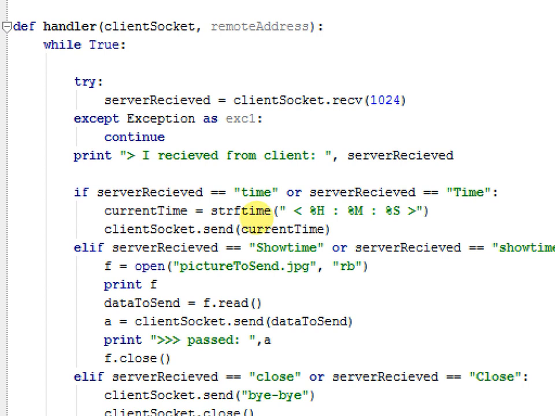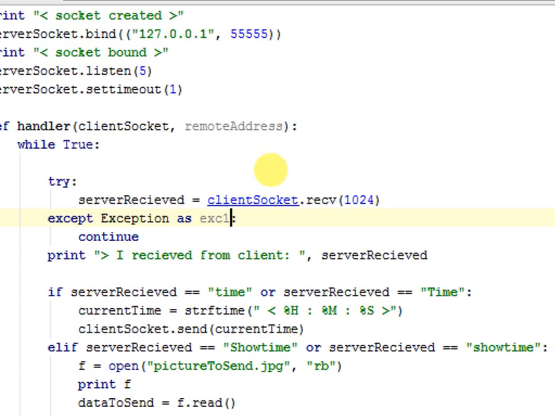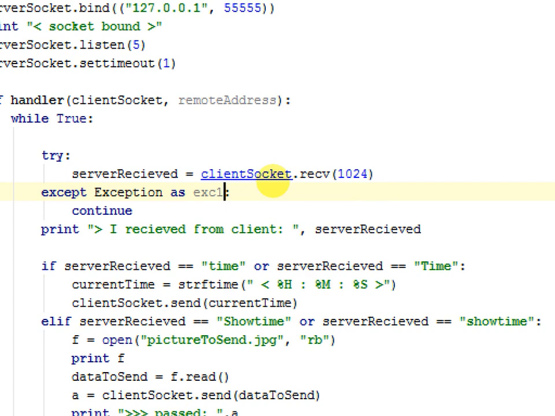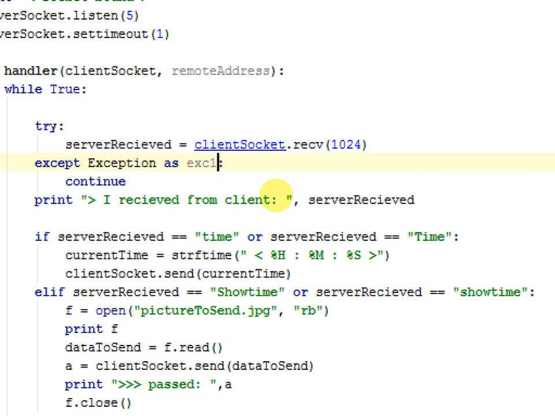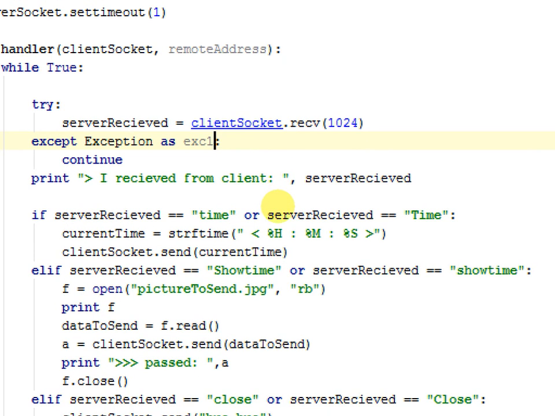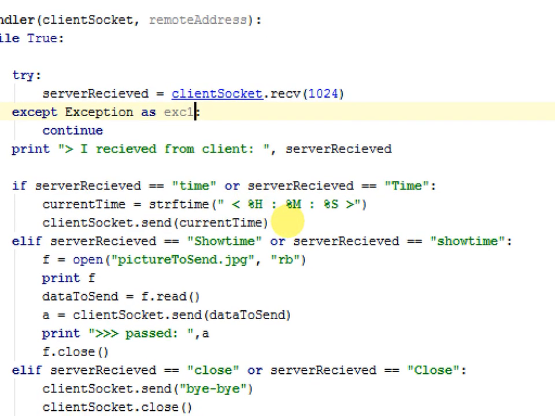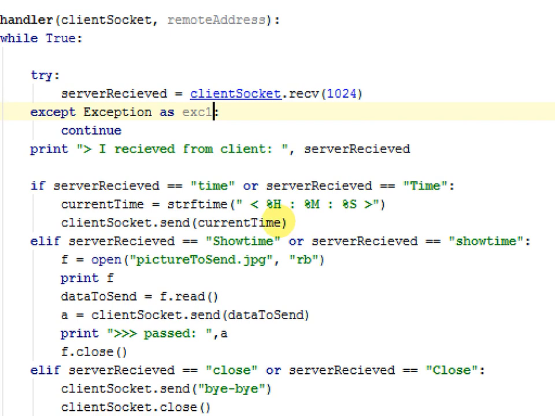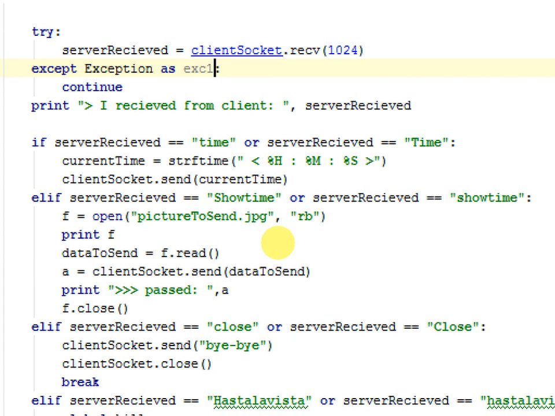I put it into the infinite loop in order to receive commands all the time, to be ready to receive some commands. Actually, it receives a set of bytes. After I received some information from my client socket, I print it out in order to show which command it was, and then I analyze this received information.